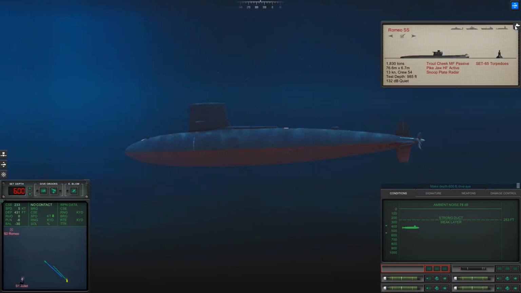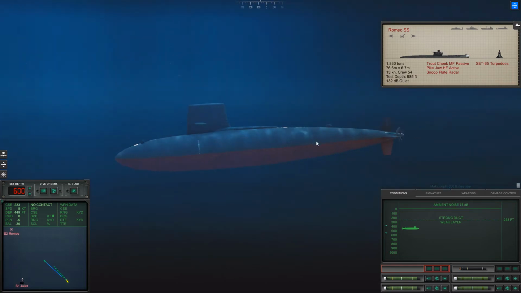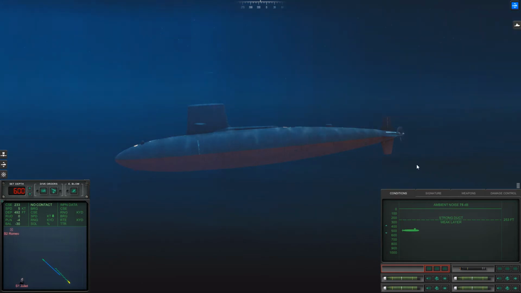Let's take a look at the Romeo's statistics then. It can make 13 knots. It's very slow, nowhere near as fast as us. Reload a Mark 48 in 2-1. There we go.